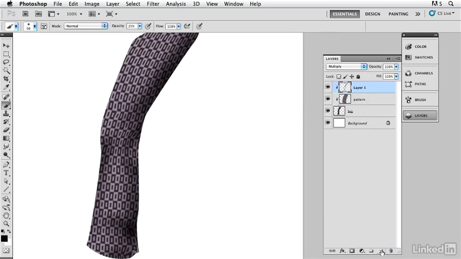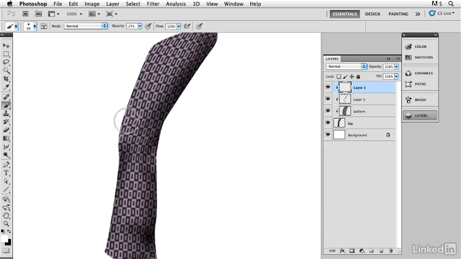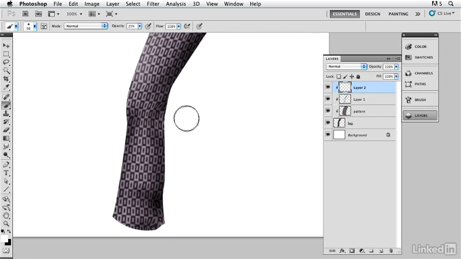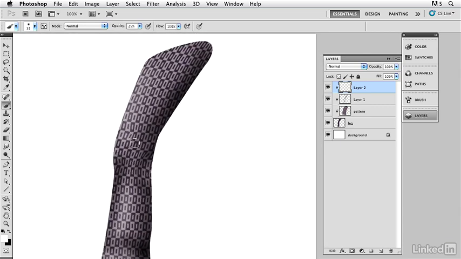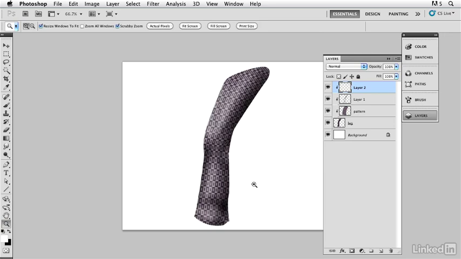And I'm going to add another layer, which I'm also going to clip. Now this one's going to have white. And white is going to be the little highlights here. So we're going to add a little highlight right into this area, right in there. Now you notice that I'm using a lowered opacity brush, so I'm not getting really strong tones. And I'm going to go in there with a much smaller brush and just add a couple little highlights in certain spots where I want them to be, looking like there's a little fold in the fabric there and right above the knee here. And then just add a little highlight right through the center part there. And there you can see how we've pretty much taken that pattern and distorted it and shaded it so it starts to look like that pattern is in fact part of a pant leg.